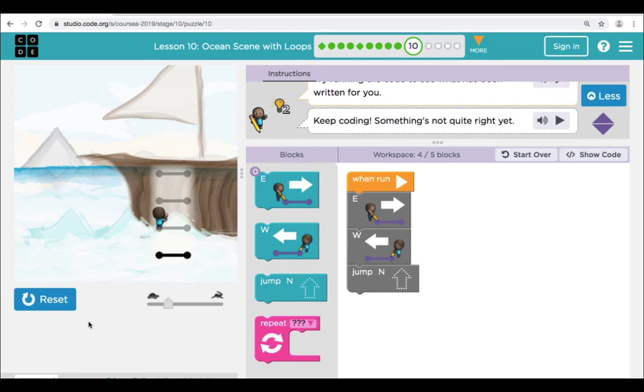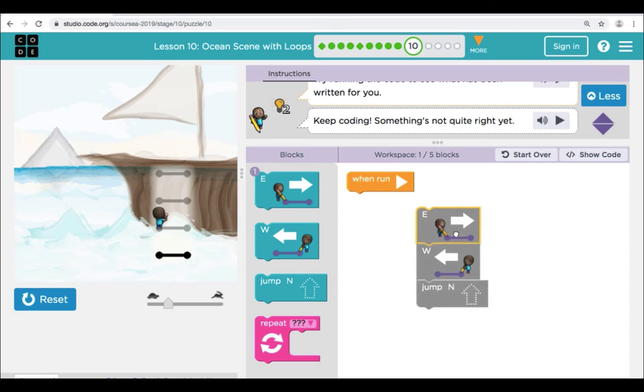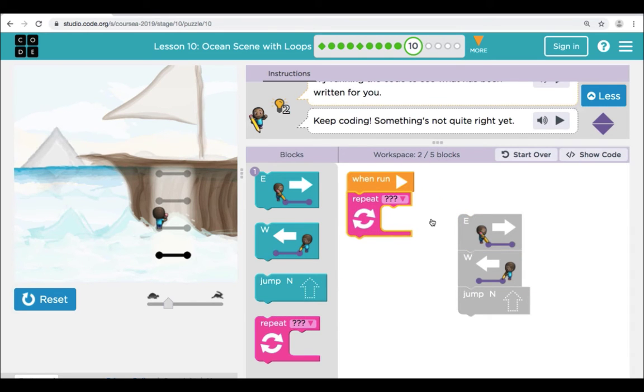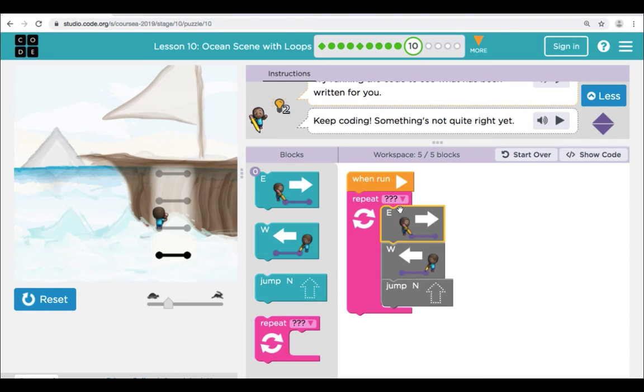You can see that the code draws 1 line, but our ladder has 4. What can we do to finish the code? We're going to bring over a repeat. We see that there are 4 rungs in the ladder. We can use the existing code to get up each one, but we need to repeat it 4 times. Let's make sure our code is connected and click Reset and Run.